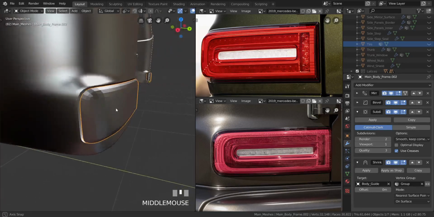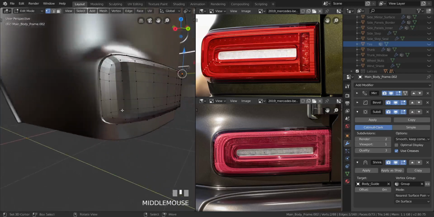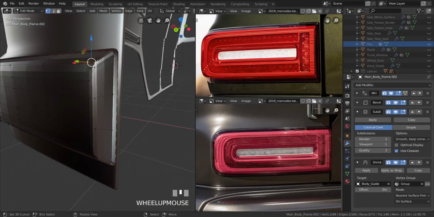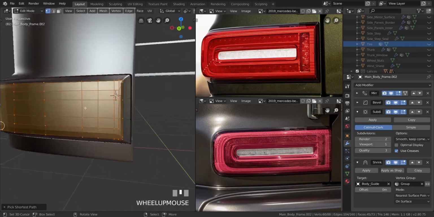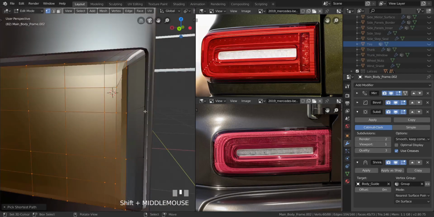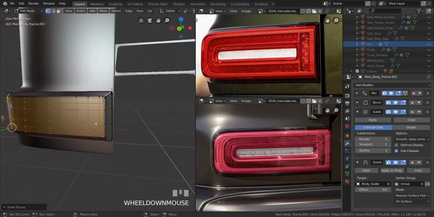Now what we're going to do next is, let me see. We're going to take that vertex over here, and hold down Ctrl and Shift and select this one to select all those vertices. I'm going to press I to insert the face, just a little bit like that. And press I again to insert it one more time, like that. Let's take a look.